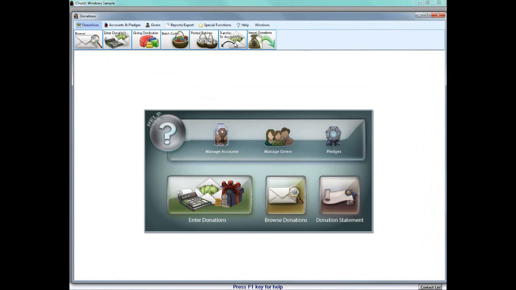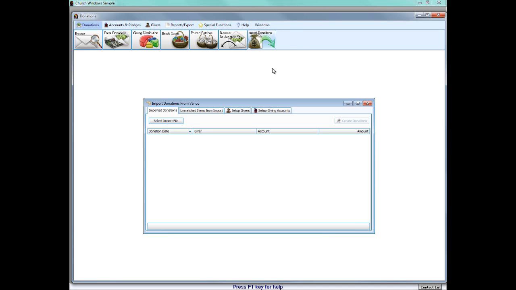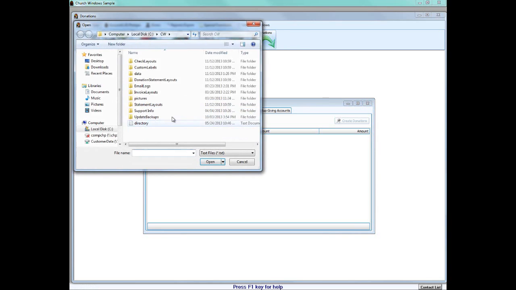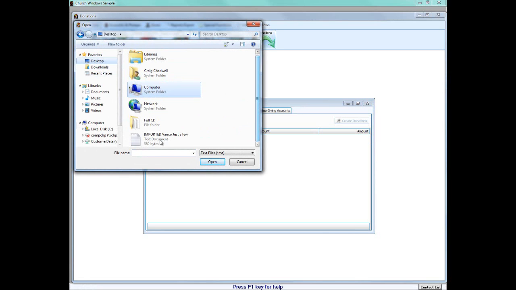We talked about these items. Transferring to accounting, we talked about this being integrated software. We'll look at the setup of that on the accounting side. If your church does any kind of electronic giving, you can import those electronic giving files directly from any of these vendors. We're already set up for them. Plus, we've got the ability to import a generic text file or spreadsheet right into the program. If somebody enters it somewhere else and then you want to bring it into the program, no problem, you can do that. I think I might have a sample Vanco file out on my desktop possibly. There we go, import. I'm just showing you how easy it is to bring in.